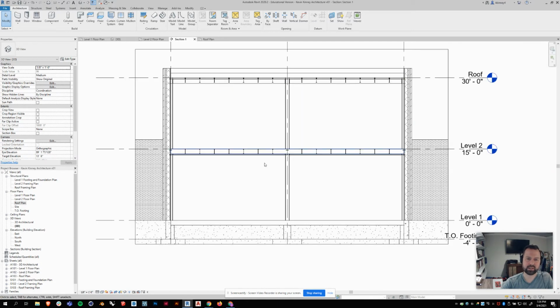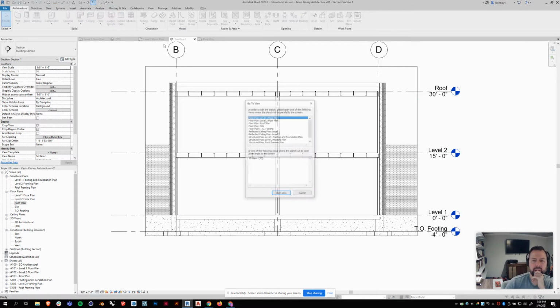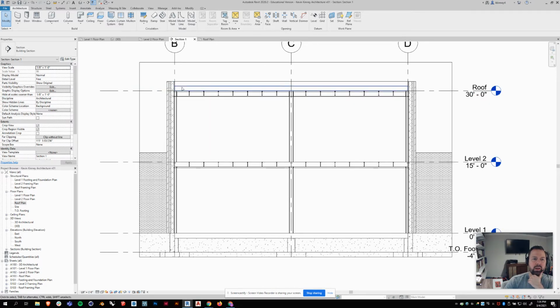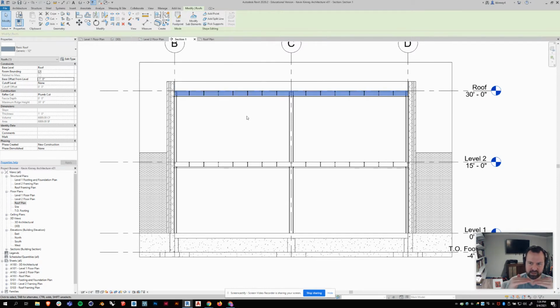Okay, I'm going to just go back to that section cut and let's see what's going on. So really, all we need to do in the main two-story bar, my structure, I need to lower the structural members down so they don't interact with the roof up here. Right now, my roof is actually at the roof level and going up 1 foot. So I'm going to select that roof and change base offset from level minus 1 foot. And now it's kind of down right where I want it.